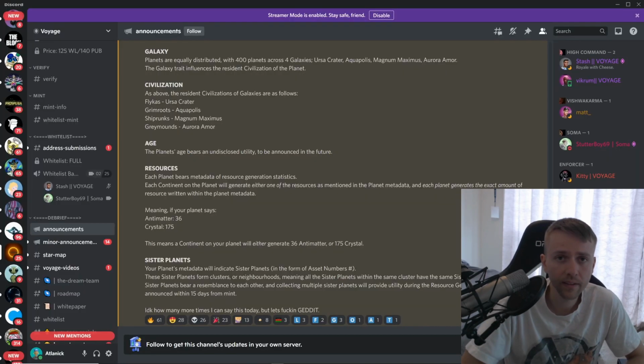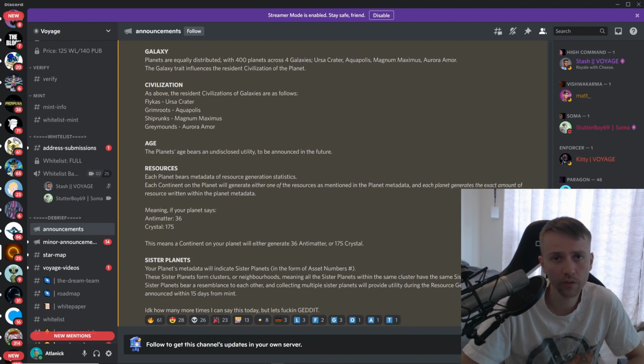Last thing about this is that they used to be 140, whether it was whitelist or not. They decided to give whitelist members a 15 ADA discount. And on top of that, they announced these sister planets, which resemble each other, and collecting multiple sister planets will provide utility during the resource generation phase. But that's not going to come out now. It's going to come out within 15 days from the mint.